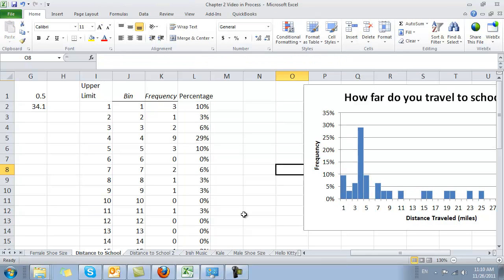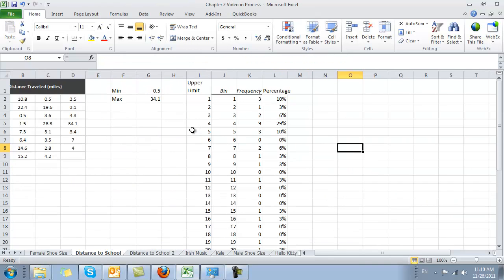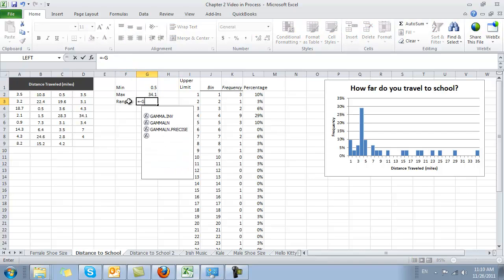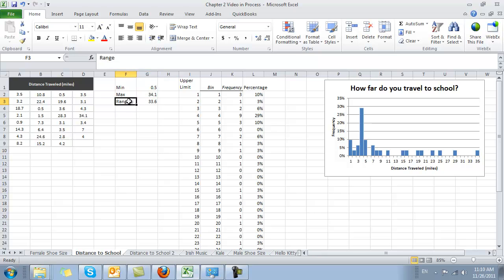There we go. Going to scroll out a little bit. So here's our raw data. I found the range of data. In fact, I can say what is my range here. And my range is somewhere between, I have to travel up to 35 miles, and I span a distance of 33.6 because I have a whole half a mile to begin with. And there's my plotted data, my frequency plot.